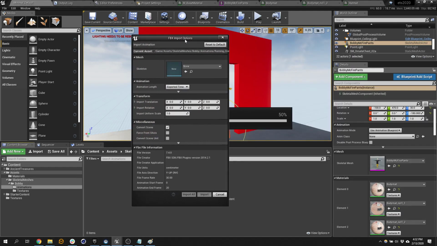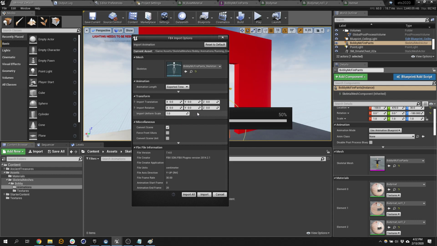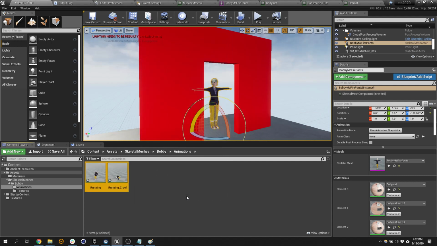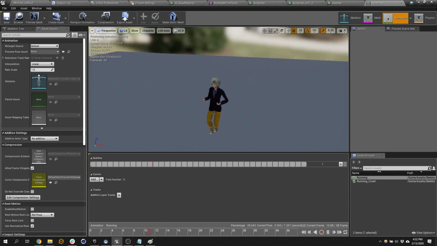Now, if I had the option, if I export it with a skin, it would say import skin, and you'd say no. I don't want it right now. So that's how you strip off somebody's skin. But what I want to do is make sure I put it on the same skeleton. And I found Bobby. Pretty easy. Animation length. Don't trim it. You could trim it here if you wanted to. And bring it all in. Here we go. We're running. We have a list of all our animations over here. We have a timeline right here. And you can do all sorts of stuff in this layout.